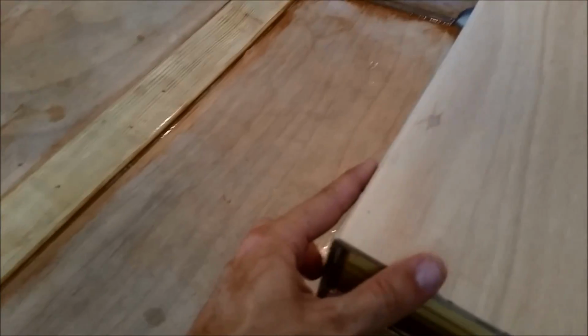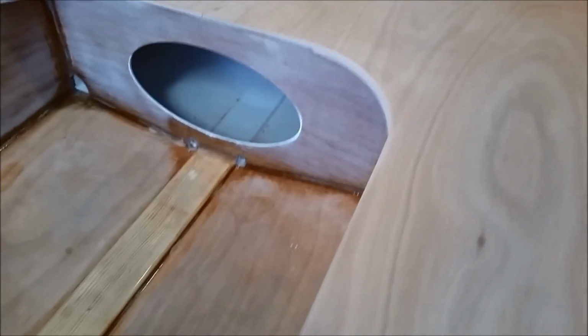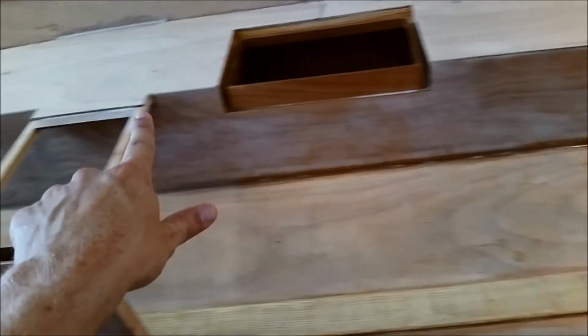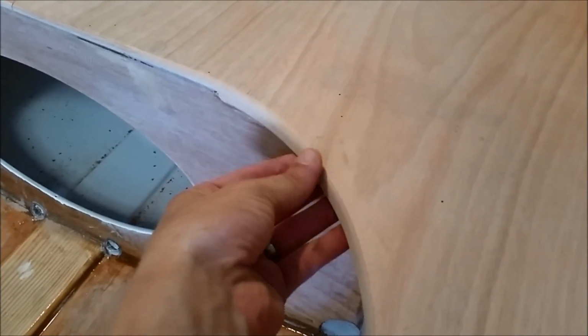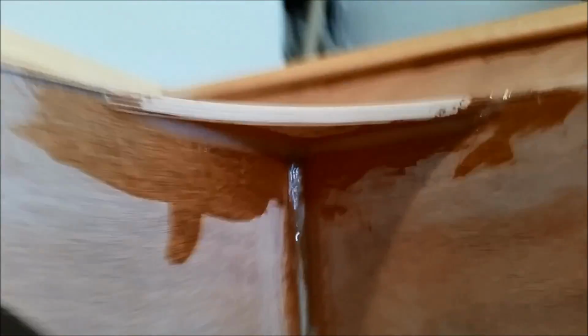I've also taken a router and put a 1/4 inch round over on all the edges of the seat tops all the way around, and I've smoothed out this corner doubler block, so now it's nice and strong. I've just finished putting all the fillets down around the cockpit seat tops, and I've filleted underneath the corner doubler pieces, and I've also gone ahead and put a little bit of filler in all my nail holes.